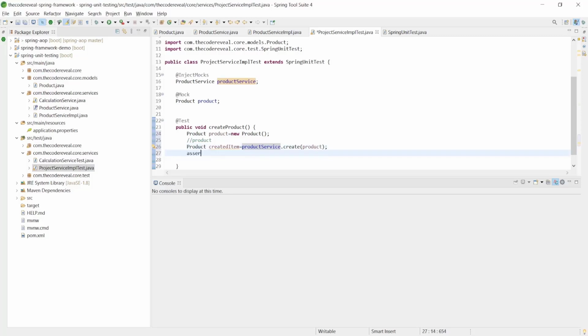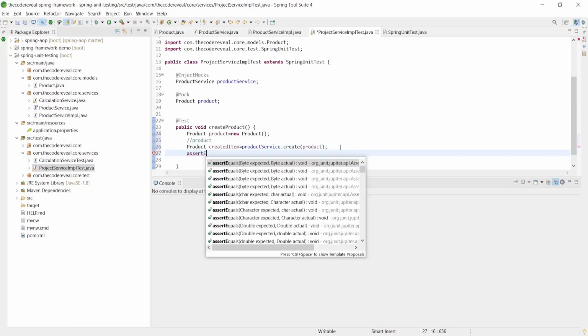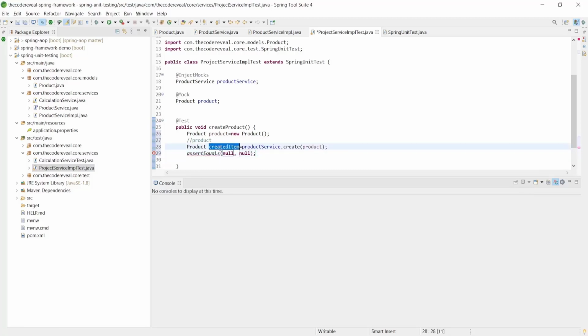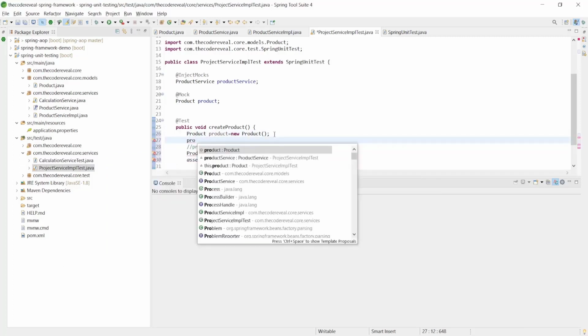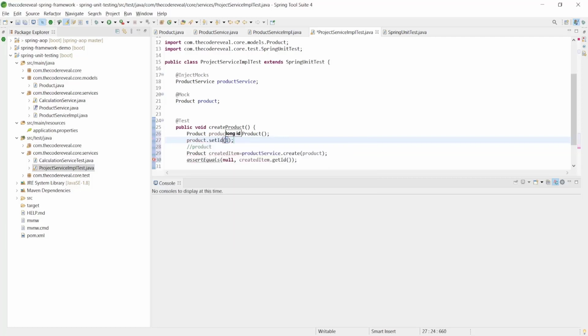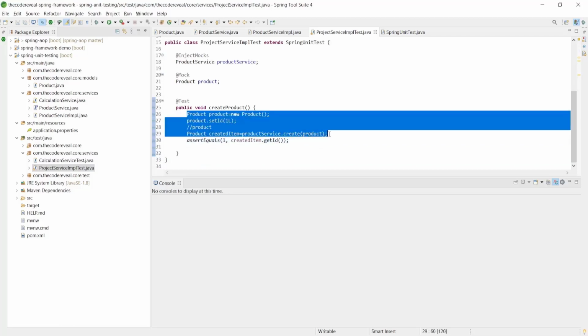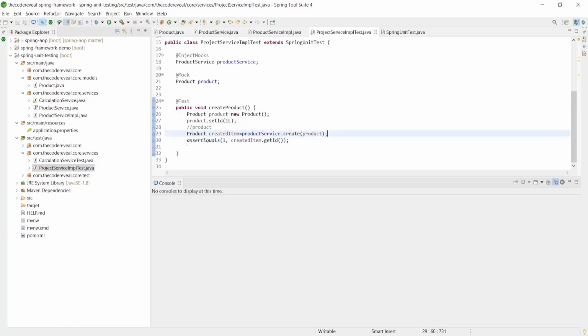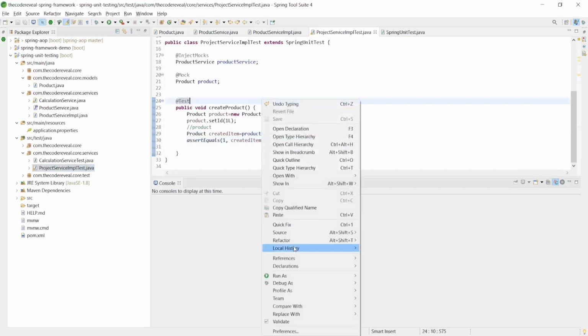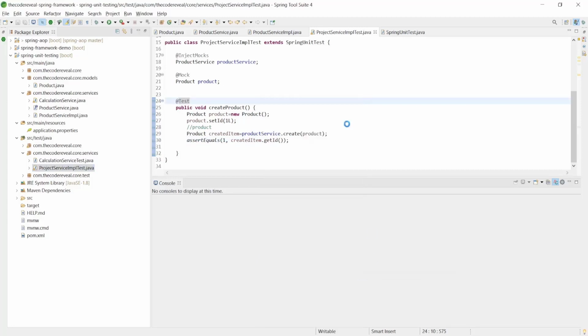Then we can test it with assertEquals, product.getId. Let's pass here product.setId 1L, and here we can pass 1. So this is the way we do it in JUnit to write all the stubs, all the logic here. We can create a product, and then we call assertEquals to test this method. To test this, we go to Run As and JUnit Test.